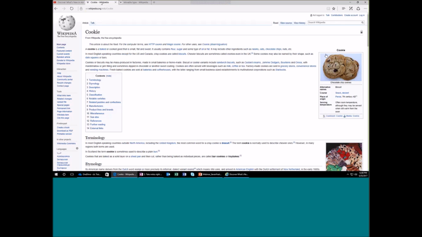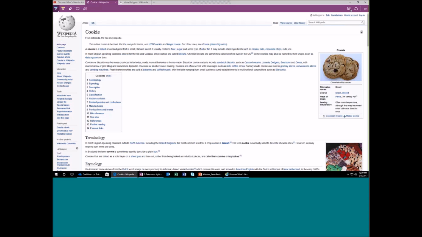I mean, who doesn't like cookies? I'm just using a Wikipedia page about cookies. So this is Microsoft Edge that you're looking at. Over here on the top right is what's called the hub. I have my hub here, and then I have this tiny little icon on the upper right, and that's called Make a Web Note. Notice what happens when I click there. The whole thing turns purple, and this is just matching the same color that OneNote uses.